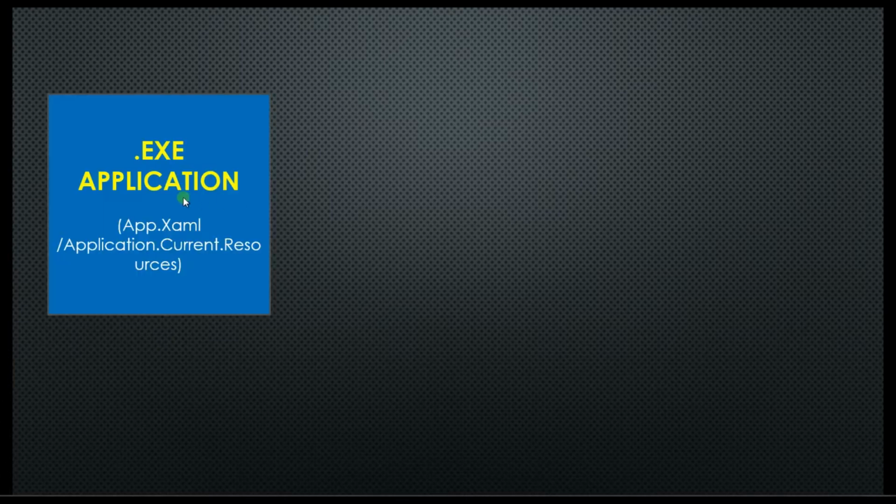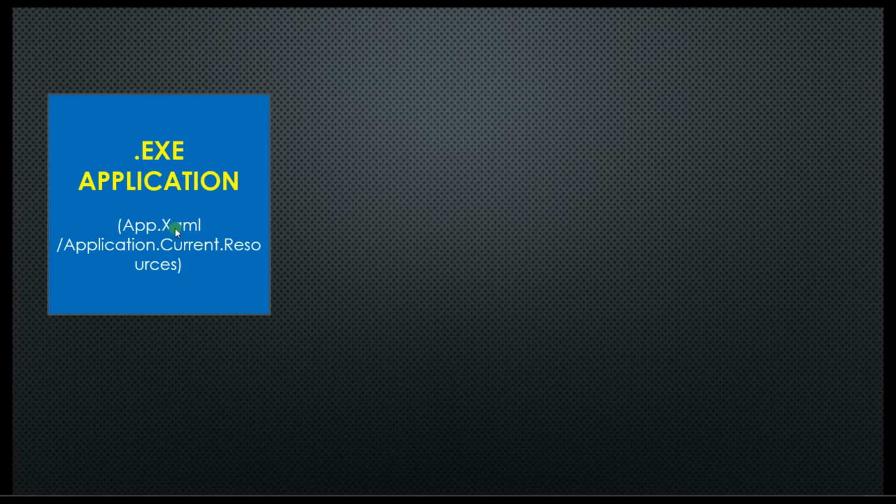Where and how do I add those dictionaries? Let's say you have an application. When I say an application, it is nothing but a .exe application. When you prepare a new WPF .NET Framework or .NET Core project, or even a Windows Forms project, that is an application, an executable .exe. The output will be in .exe. When you double click it, you will see the application opening up some forms. And when it comes to a WPF application, you have something called app.xaml.